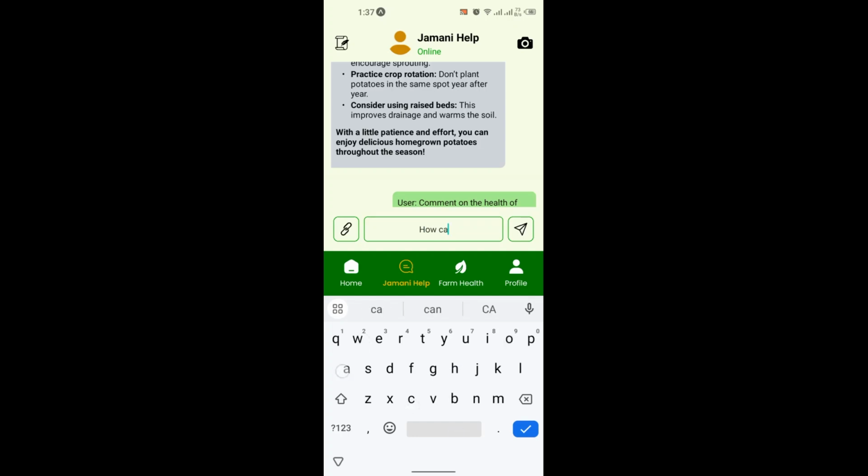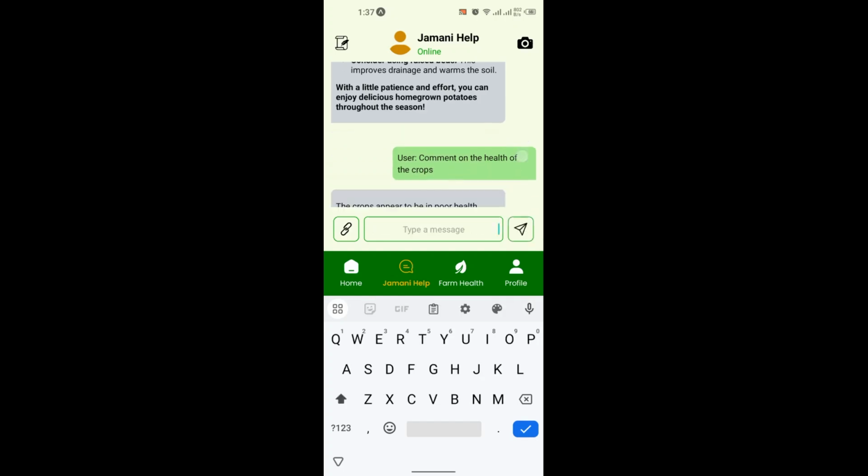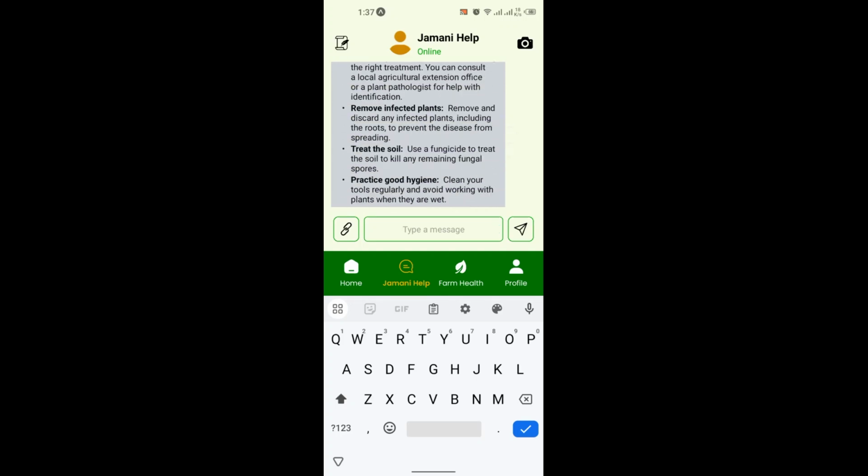How can I solve the problem. So I've given it an image of tomatoes that are not healthy, and I want to see if it will recognize the kind of disease that is affecting them.